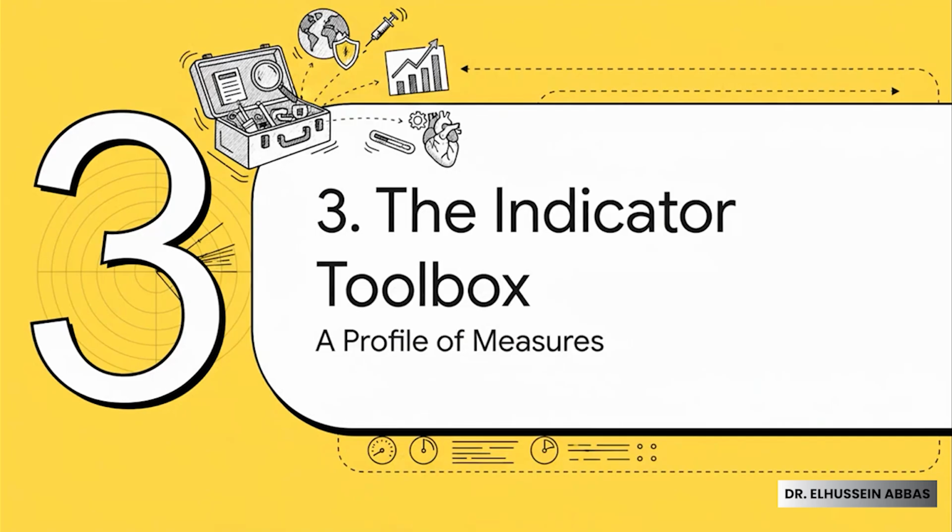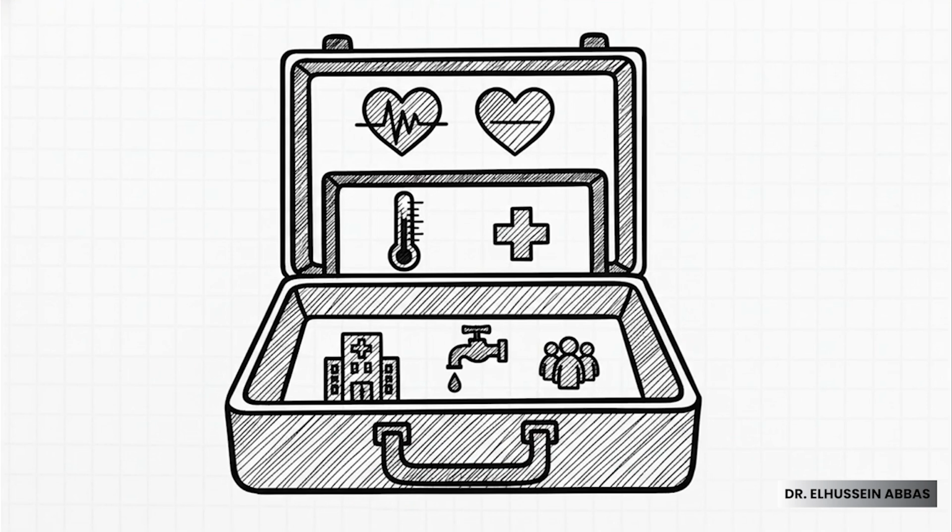All right, so what's on this public health dashboard? Let's go ahead and open up the toolbox and see what kinds of indicators we're actually working with. To make sense of the dozens of indicators out there, it helps to sort them into 3 main trays. The first tray is all about measuring life and death. We call this mortality. The second is about sickness and well-being, morbidity.